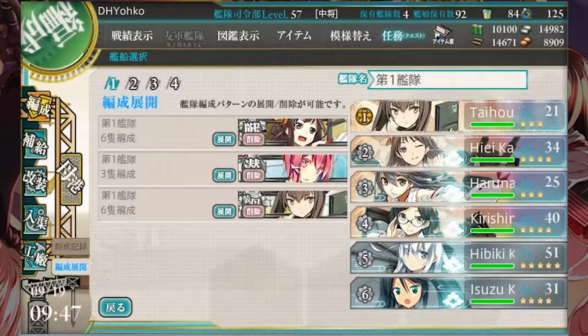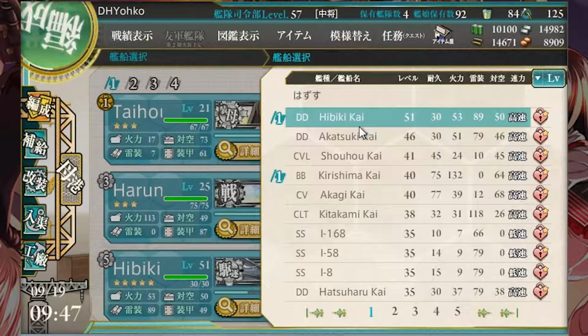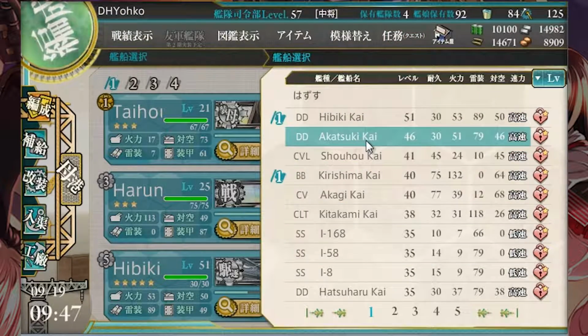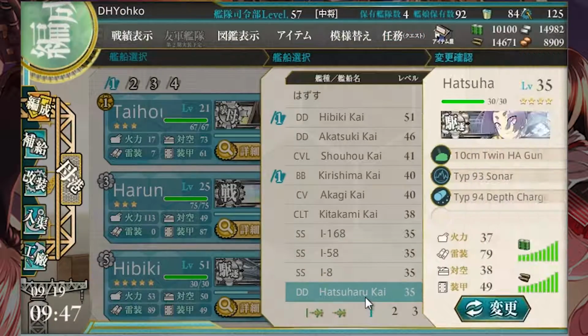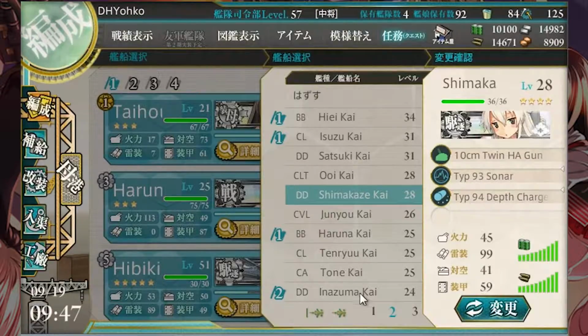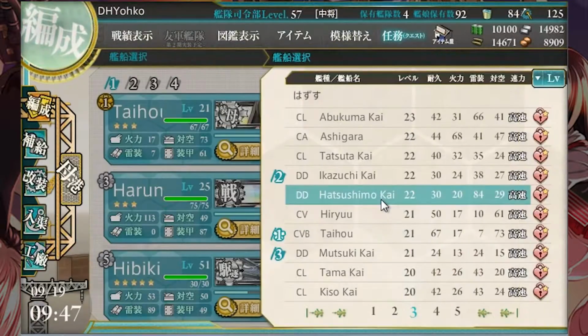If we head back here, and we say we want to replace Taiko, as you can see, I've got several destroyers at pretty high level. We've got Hibiki, which is already part of this fleet, along with Akatsuki. We've also got Hatsuharu here, Shimakaze as well, Inazuma. Who else? Ikazuchi, Hatsushimo. You don't want to ignore your destroyers because they are your best weapon versus submarines, and you will eventually bump into submarines.